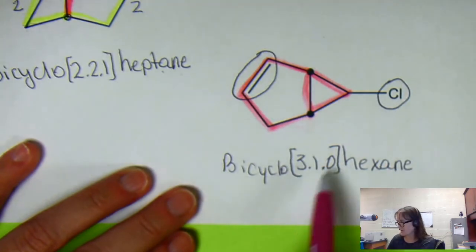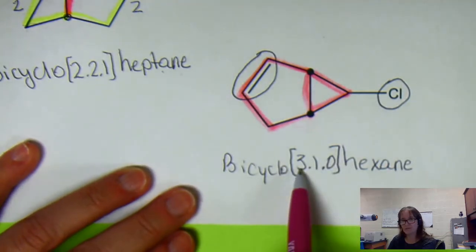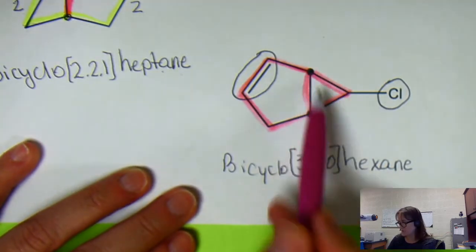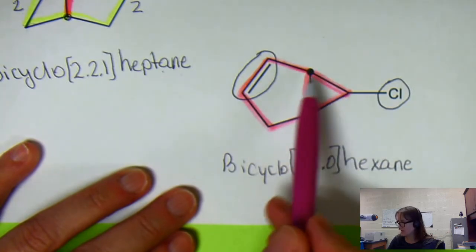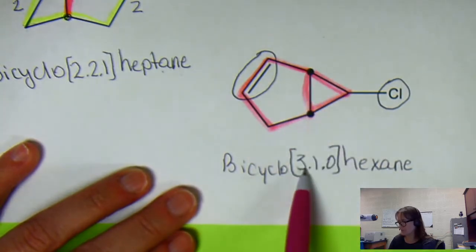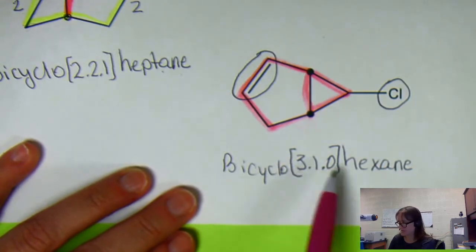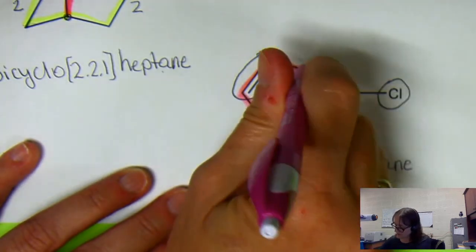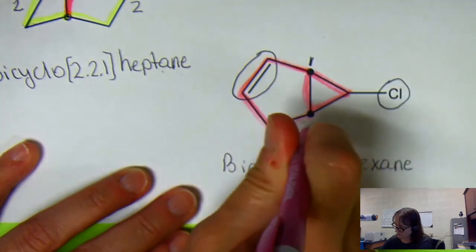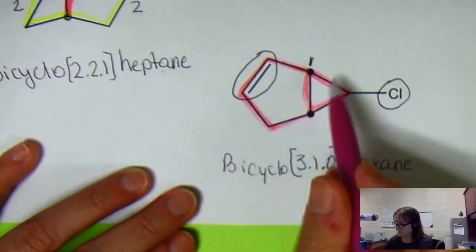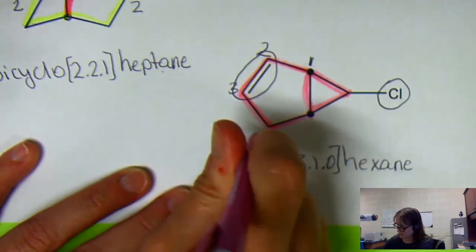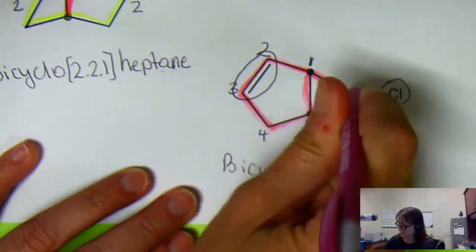And so the numbering, it has to go through the section with the 3 carbons first, because you have to go through from a bridge. One of your bridges is going to be carbon 1. And then you have to number it through the larger sections. We have to go through this 3 section first. And then we go to the 1, and then there is no numbering through the 0 because it's 0. So one of these has to be carbon 1, either this one or this one here. So if I number this carbon 1, this would be carbon 2, this would be carbon 3, 4, 5, and this is carbon 6.